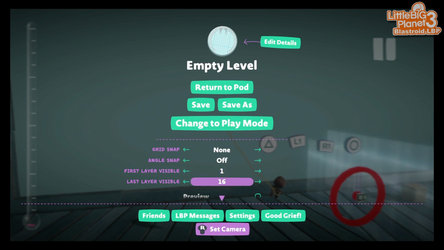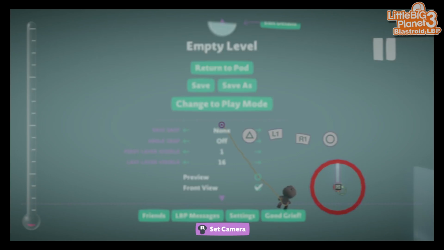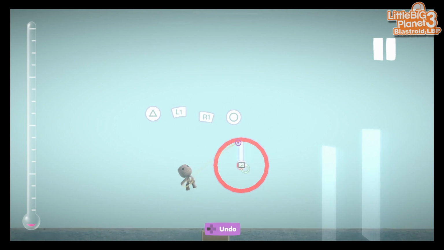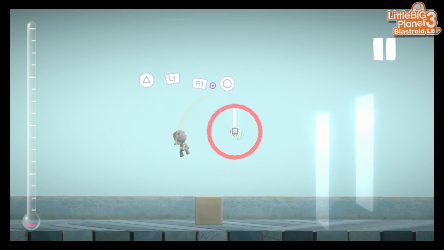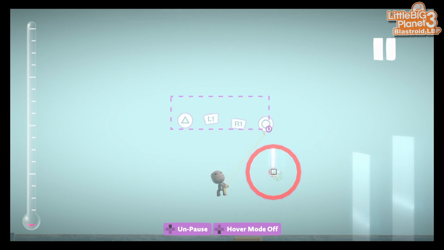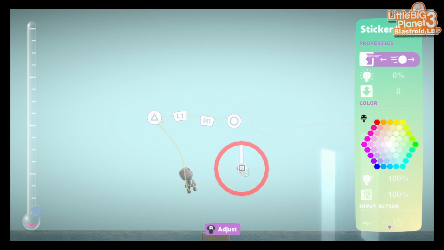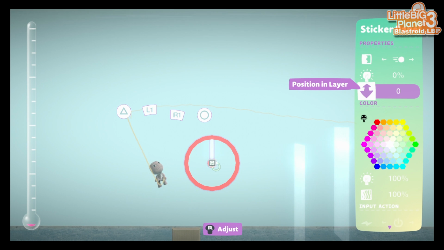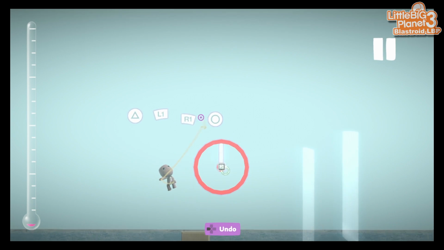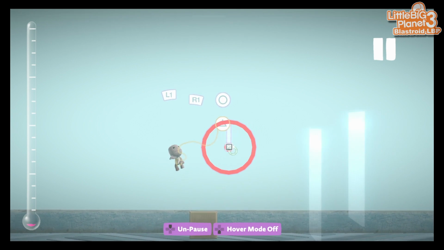Now I'm going to go to front view to finish this rest up because I'm actually going to put them in the right areas. Before I do that, let me show you how to fix that problem we were dealing with a second ago. If you go to properties of them all, there's a position and layer. If you bump it all the way up to 10, now you'll see when I move this sticker over this material.